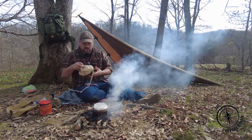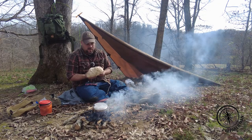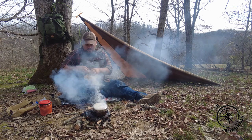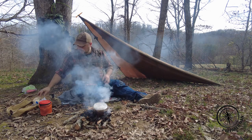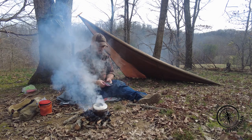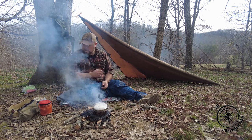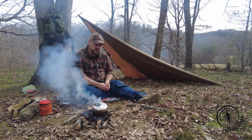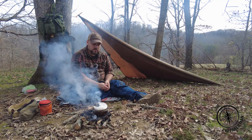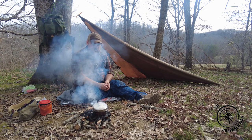And I have most of my gear out right now. I've got a fire kit out. And got my accessories bag that we're going to do a video on later. And my glove compartment bag there that's got all my cooking supplies in it. My food and stuff. But other than that, it's just me kind of sitting here. And we don't have to worry about it as much.